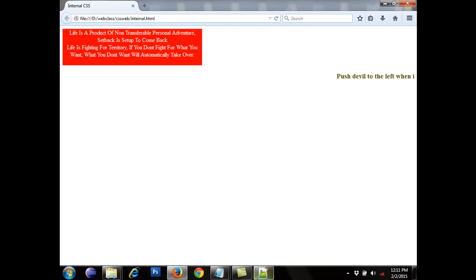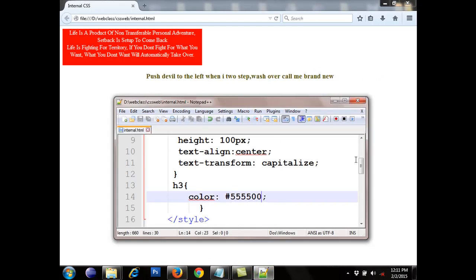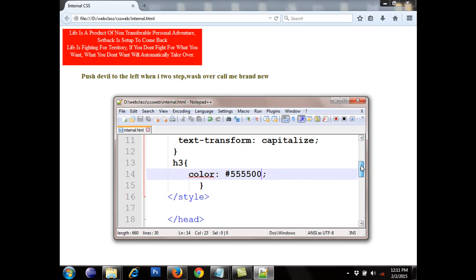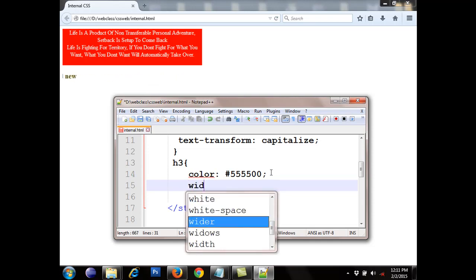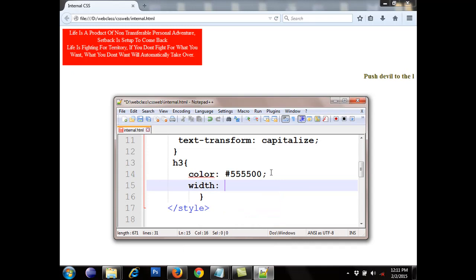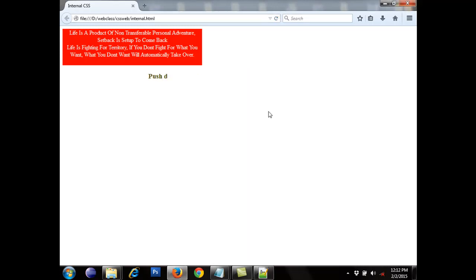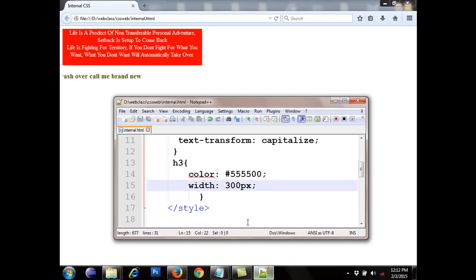Okay, I have something like this. Then I can also decide to change the width to 300px, and maintain the default height. Okay, can you see it? Maintain the default height. We are controlling it.